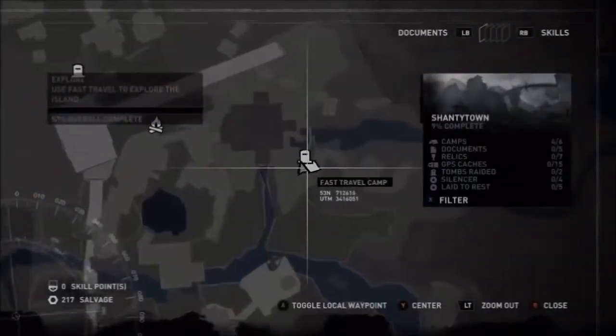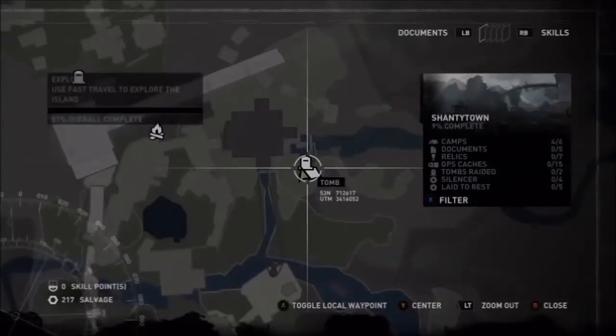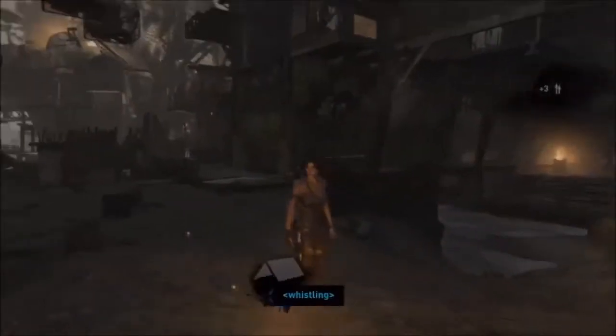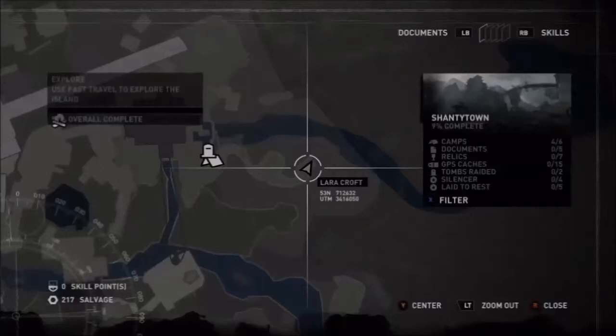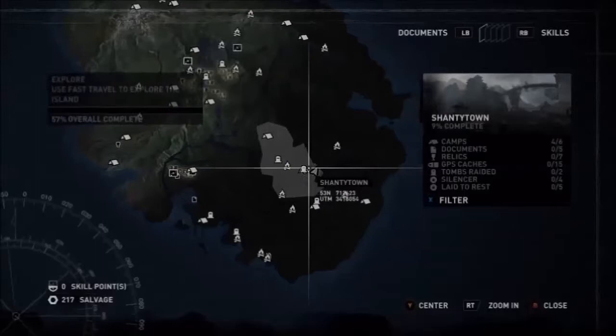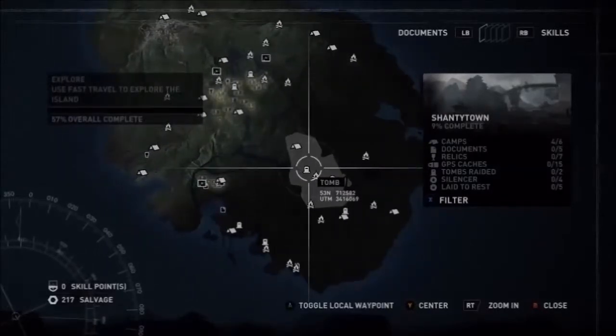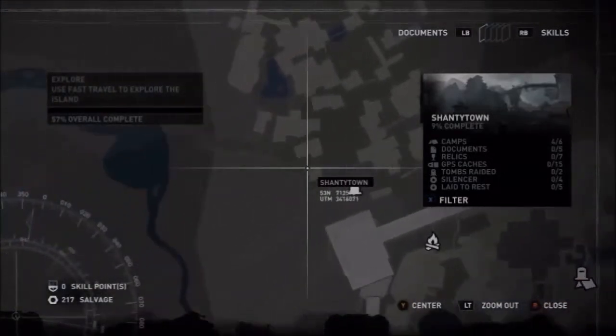Fast travel. If you fast travel to one of the base camps, you'd be next to the tomb. So now we're gonna get more of these guys around here, but I'm not gonna bother. I forgot which tomb this one is. And also, I forgot to mention, depending on the area, as you can see, there are two tombs here. If you raid both of them, you will unlock all of the collectibles, and you will be able to see them throughout the area, as I explained before.